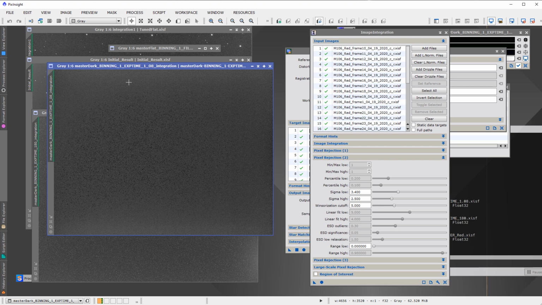Now, a lot of people complain, but I can take my flats in 0.02 of a second. Yeah, but then you run into other issues. It's not just this electronic signature. There are some other things too, with shutters and all kinds of things. All of that gets avoided if you can do your flats in a longer time. And then often people complain, but my panel is too bright. Well, it's usually not the panel being too bright, as it is the setup might not be right, or people are using panels that are not actually for flats. All kinds of issues like that.